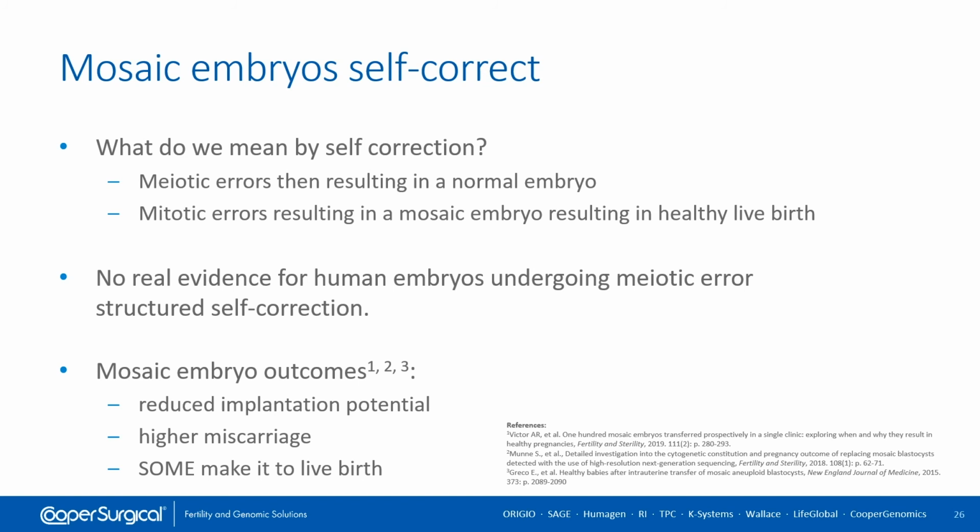However, in a UPD that we see in live births, even from a normal pregnancy, we can't track whether that is what happened or whether it was simply that one of the oocytes had both copies of that chromosome, and the corresponding oocyte didn't have it at all, and it's just gone on and formed a pregnancy. So there is no real way to show the mechanism for ending up as a UPD. If it was a monosomy, then the cell would have to undergo duplication of that chromosome prior to cell division so that it's populated throughout all of the cells and all of the embryo. And again, we haven't really got any evidence for that.